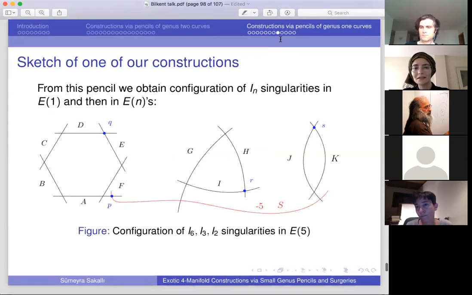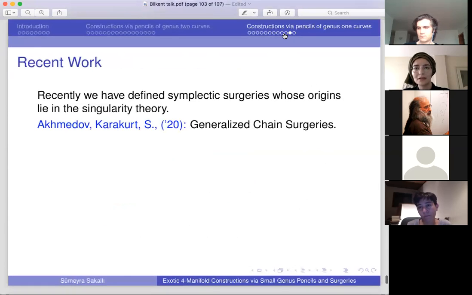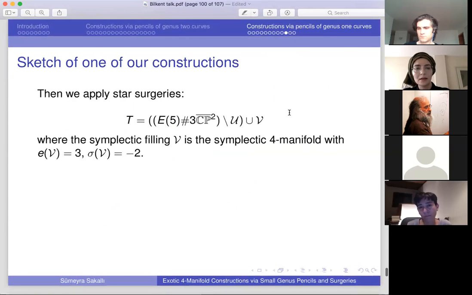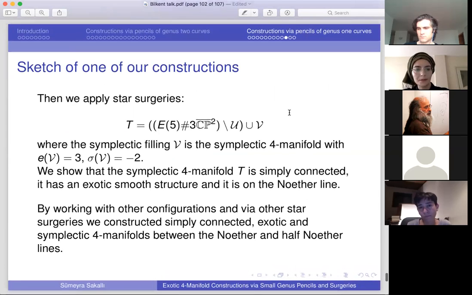Great. In fact, in my work, I was trying to get minimal examples. But in the literature, there is a conjecture. In fact, they say that below the half Noether line, whether you can get a manifold which has only one basic class, one Seiberg-Witten basic class or not. And it is not known, as far as I know. And I was trying to work with that question, in fact. It was my motivation.